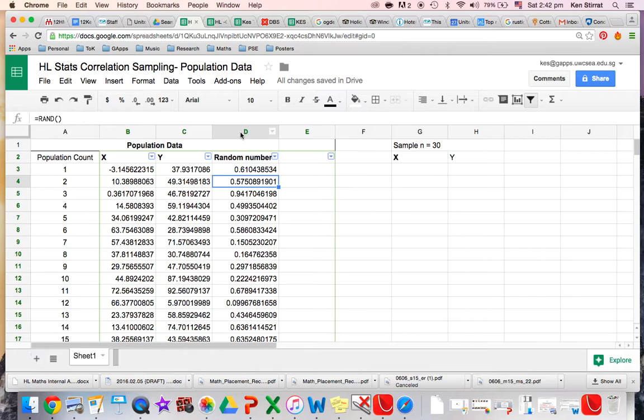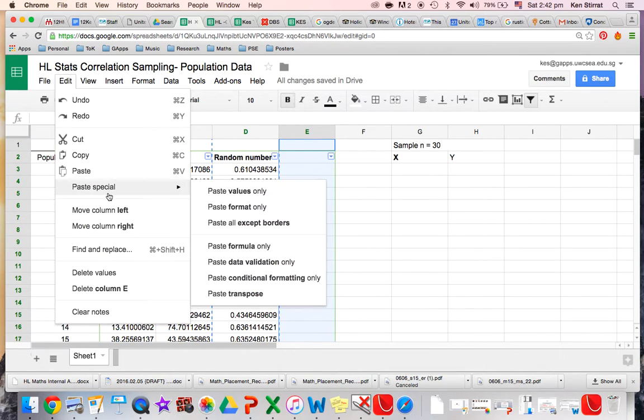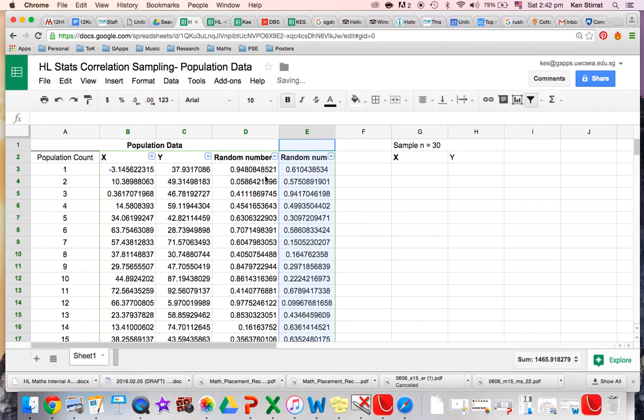And what I'm going to do is this. If I Command C this, and then edit, paste special, the values. So notice these random numbers constantly change anytime you paste or write a value into any of the rest of the spreadsheet. So if I try and line this up in size order, it's no good because it keeps changing. But now these are just numbers.